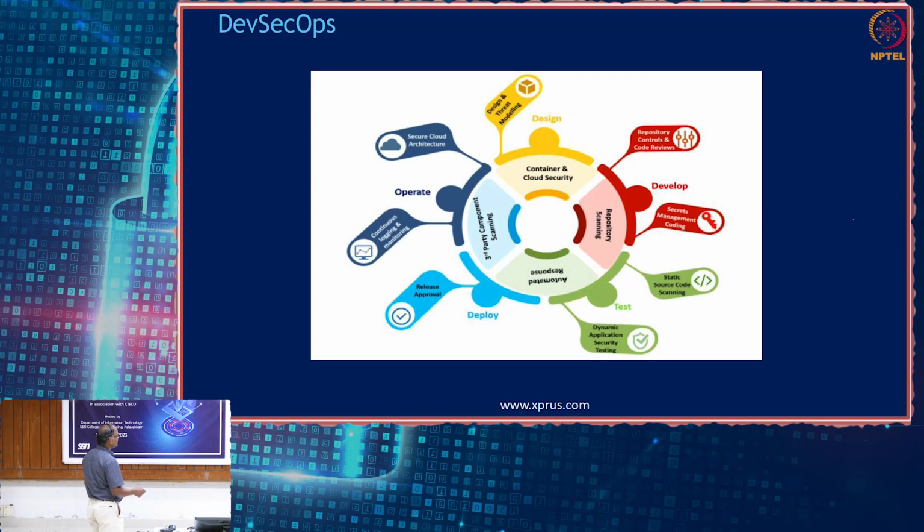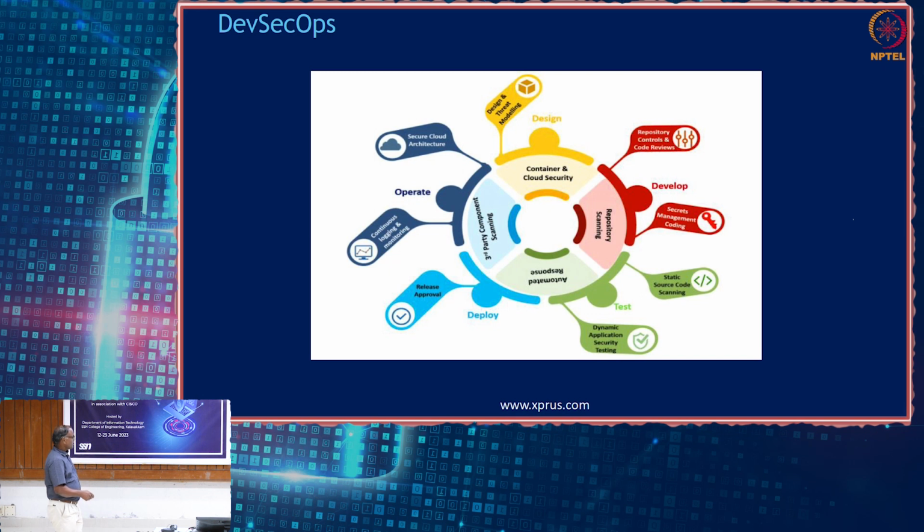For example, the design stage. In the design stage, you need to understand what are the threats to my applications, to my environment, to my users. Then you go with the development stage. How do you manage the keys? What are the controls that you need to have for your JIT commit and all those things? Then you go with the static and dynamic. First you go with the static source code. You develop the application, you do a static code analysis to find out any vulnerabilities, test it. Then you go through the dynamic application testing, which in the real world you pass some false data and find out whether the application works fine.